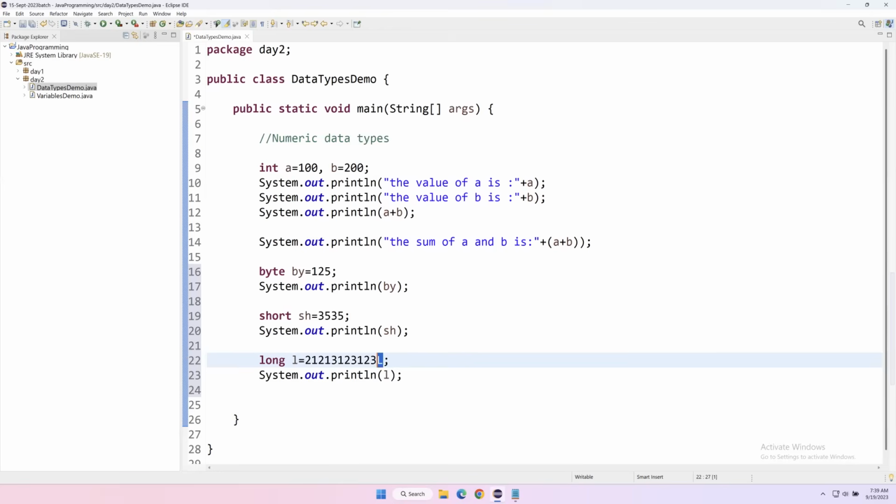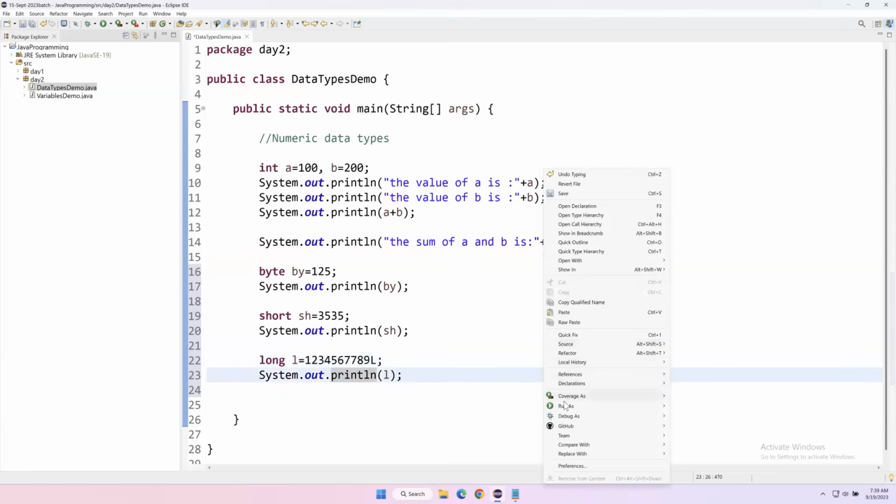So for these two data types, we have to add a literal, which is represented with L. It can be lowercase or uppercase. Okay, now I have assigned some data. You can put any data of any size, like 1, 2, 3, 4, 5, 6, 7, 8, 9, maximum number. So now I'm printing the long. Just observe what will happen.